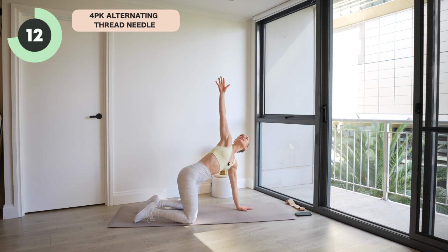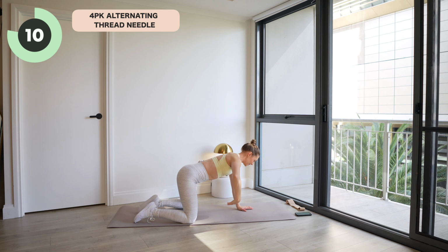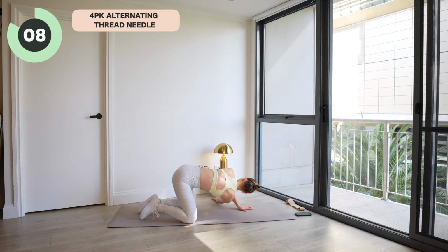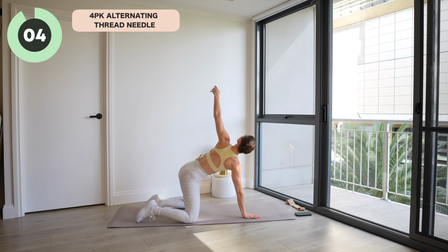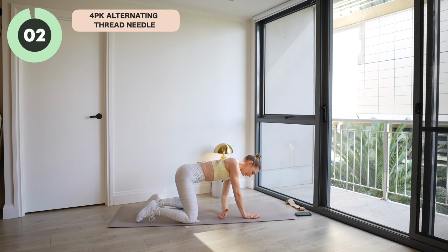Really taking your gaze all the way up to really twist, that'll help. Last one on this side.